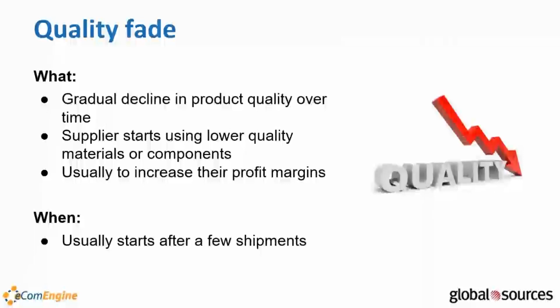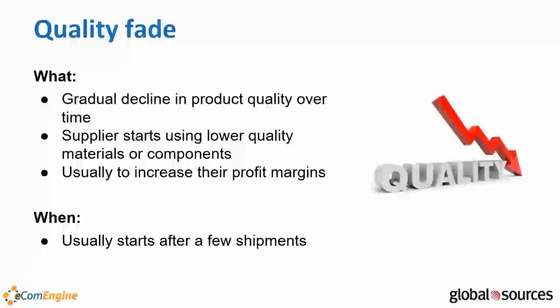Okay, so this is the last section of today's presentation. I want to talk a little bit about the concept of quality fade. Quality fade is actually one of the biggest issues in sourcing from China and, in fact, other low-cost countries as well. So what is quality fade? It's defined as a decline in product quality over time.